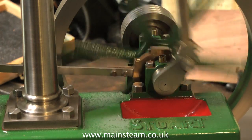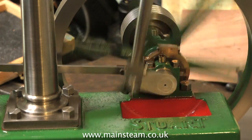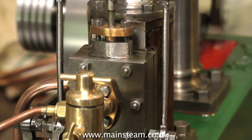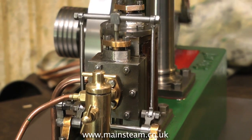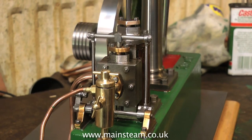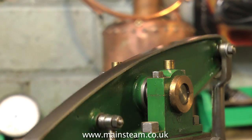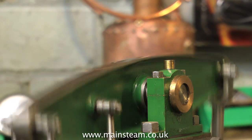This is a Stuart beam engine running at a more realistic speed. The beam engine and the James Coombs engine use the same flywheel, the same eccentric, and the same crank web. And what they also have in common is that if any of these components are not made right, the engine sounds like a pneumatic drill and knocks all the time. It's usually just crankshaft alignment which prematurely wears the big end, and then it's a catch-22 — one thing leads to another and it just gets worse. What you need to achieve is a machine running in perfect harmony with itself. Provided that the components are accurately machined, fitting the parts together is an art in itself, and fitting can be a frustrating or a very rewarding experience, depending on which way you go about it.